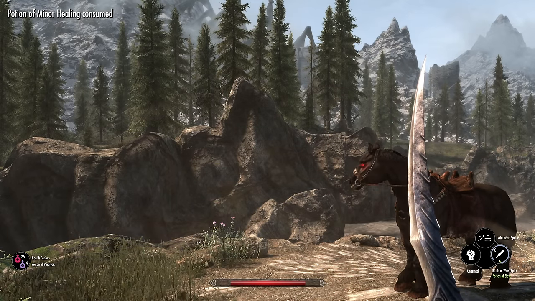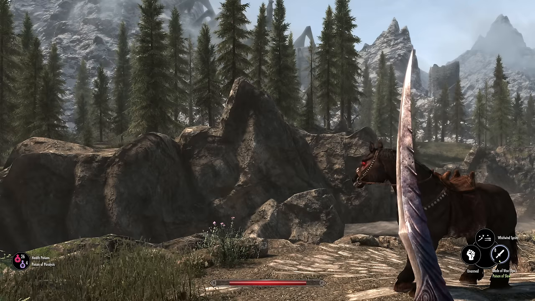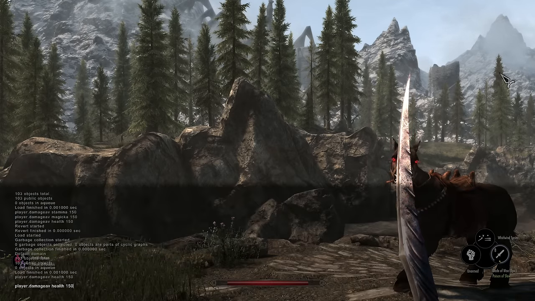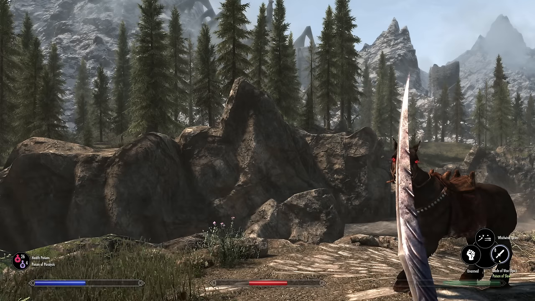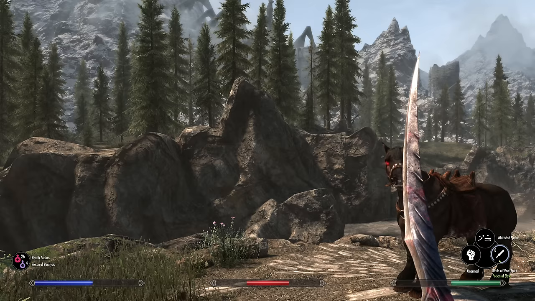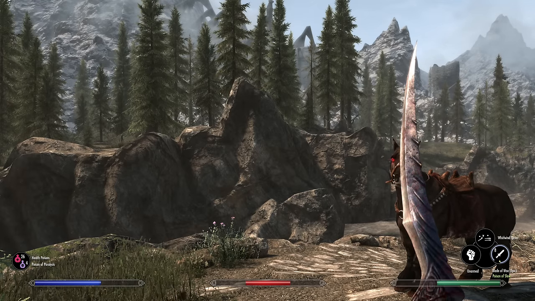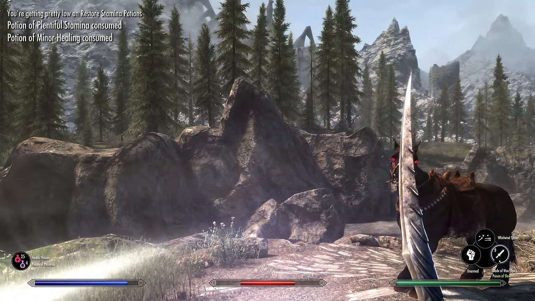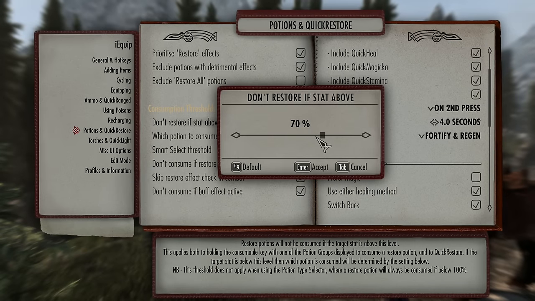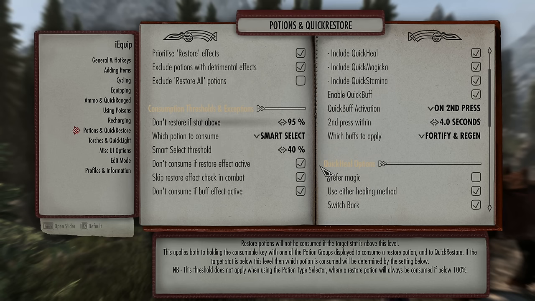And I take a potion of minor healing. But it will actually heal me of multiple things at once. So I'm going to damage the health again. Magicka. And stamina now. Now when I triple tap the key, it will actually drink multiple potions. There you go. You can change a lot of the settings for which potions it will use and when it will apply them in the MCM.